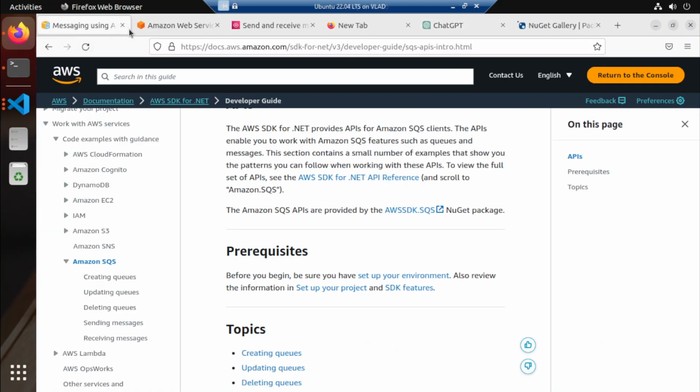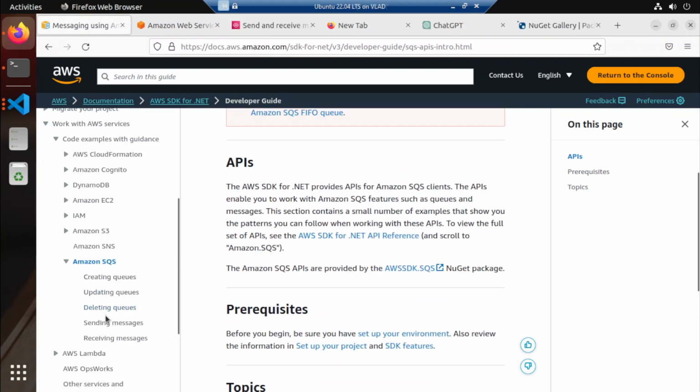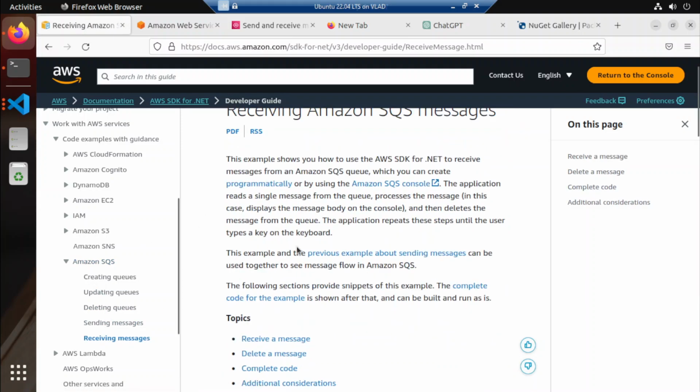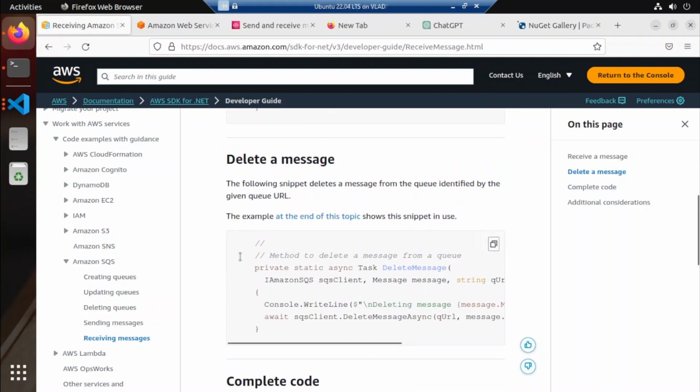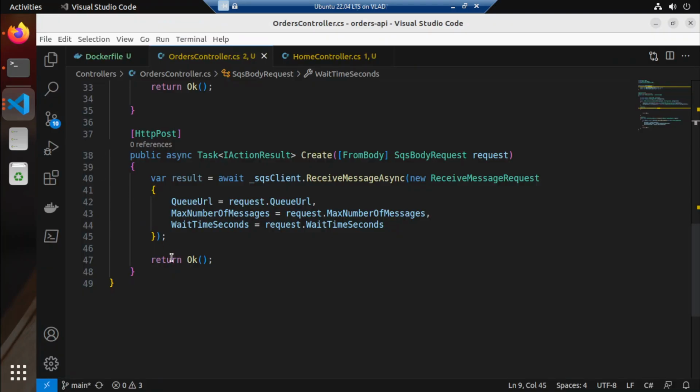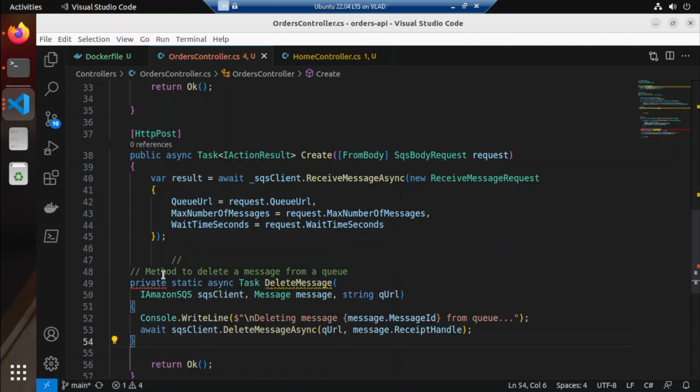So let's go here. Let's go to receiving message, and this one here is deleting message. So when you receive a message and you are confident that everything is already processed and good, you will have to delete the message.